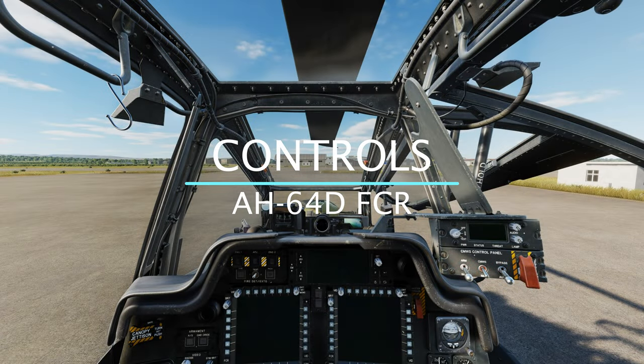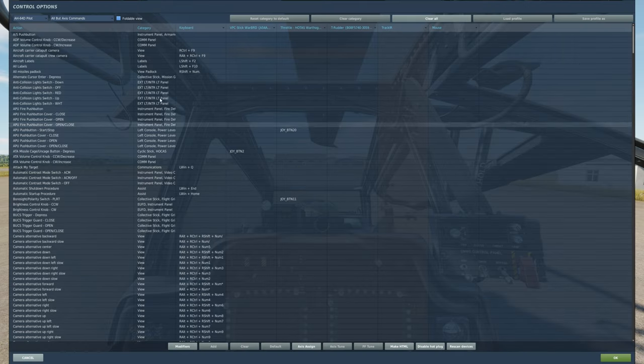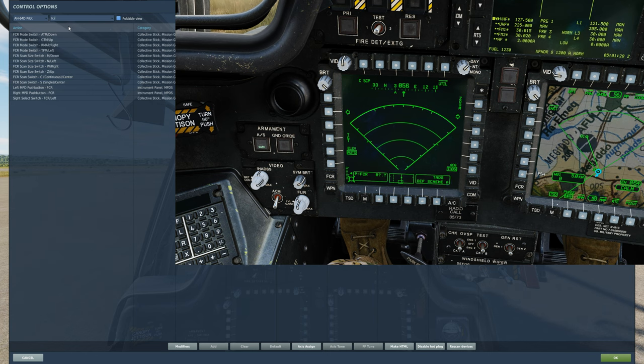So first thing I'll cover will be the controls for both the front and back seat. Also, I'll put timestamps and chapters for those that want to skip ahead. First, we're going to go to adjust controls. We're going to do the pilot first, so make sure you have the pilot role selected. Then we're going to search FCR. Map all the FCR scan size switches. This is how you select the field of view that your radar scans.